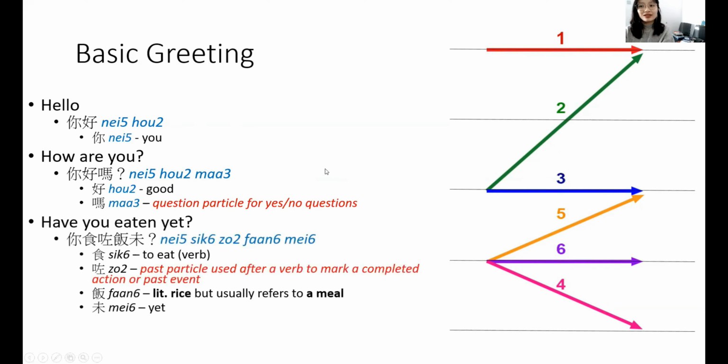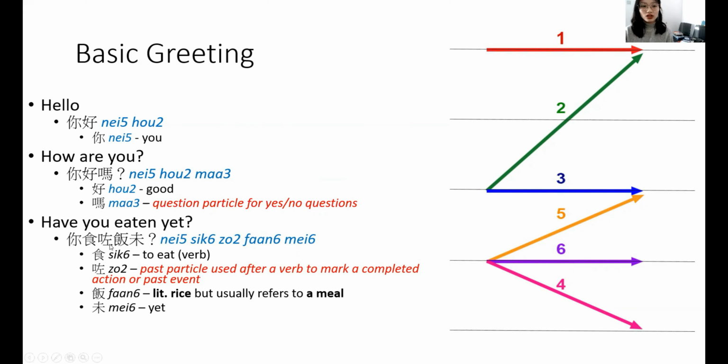And then a very interesting thing that Chinese people tend to say instead of how are you sometimes is have you eaten yet? It doesn't literally mean we care about whether you've eaten yet or what you've eaten. It's just another way of saying how are you without saying how are you. Okay, so this is it.